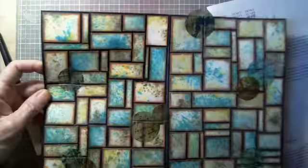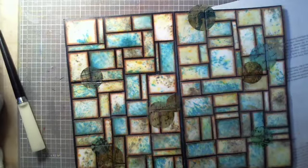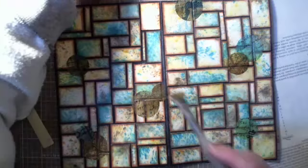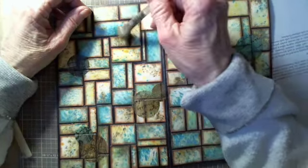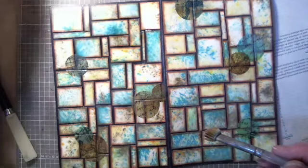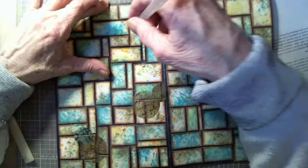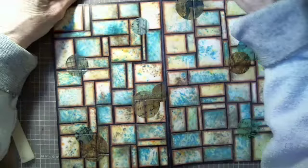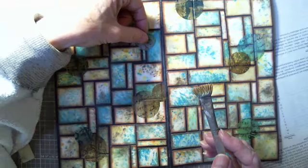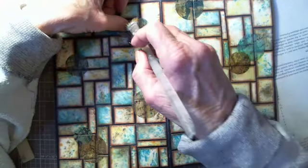All right. I'm going to put one more, even though that's an odd number. That's an odd number. But I feel like I want something more up there. Yeah, I do. I'm going to put 2 small ones up there. Screw that odd number crazy thing going on. I'm going to put the green down first. This side, more out in the center. I try not to put things out in the center, you know?